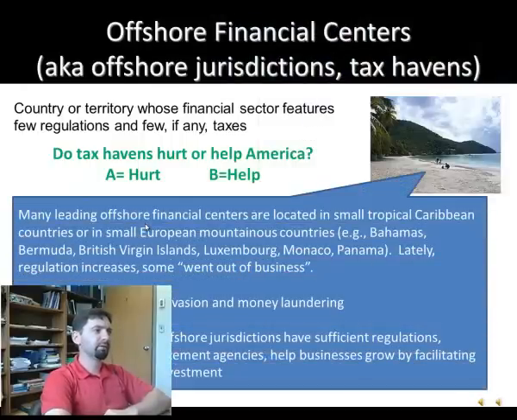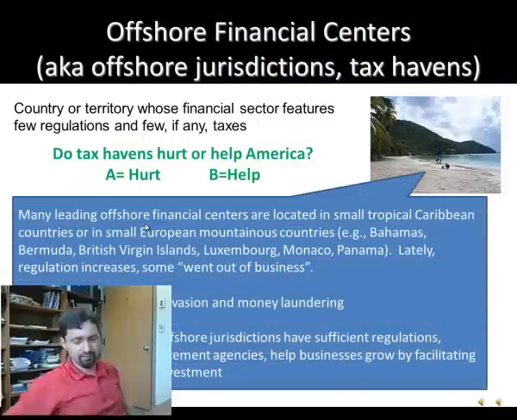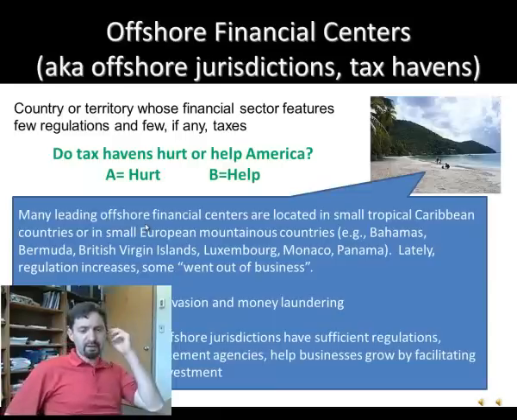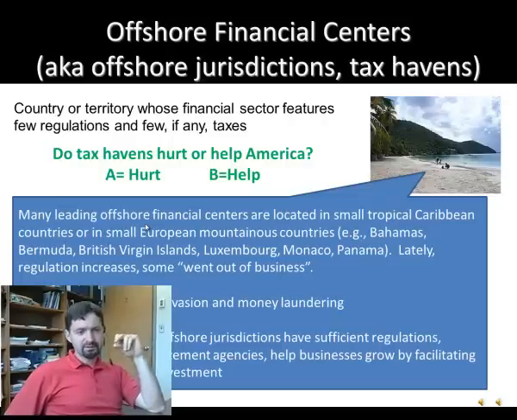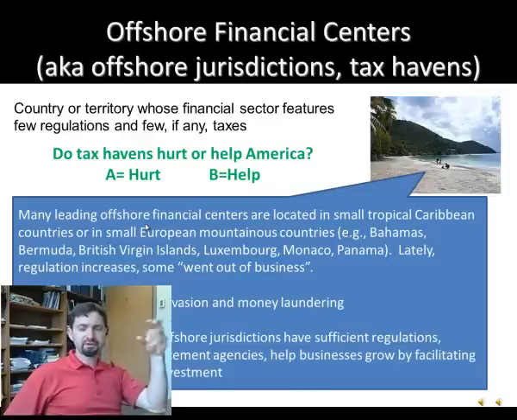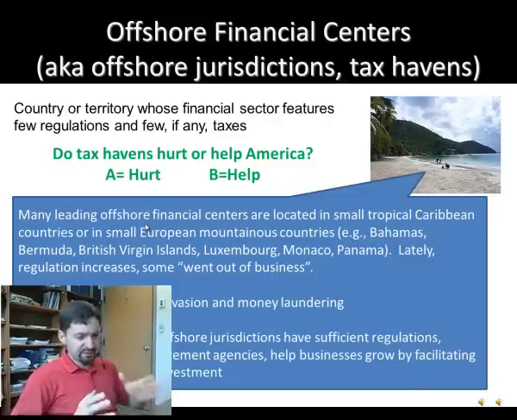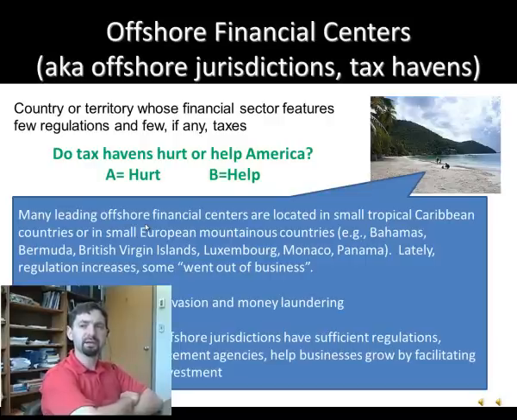Now, I would like to talk a little bit about the offshore financial centers before we talk about all the other things. You probably understand that international financial markets are often associated with tax evasion. Some countries, especially small island nations, are specifically designed, or one of the main revenue sources for them is the capital that comes from foreign jurisdictions. Such countries like, for example, Monaco, Panama, Luxembourg, the British Virgin Islands, Bermuda, and the Bahamas receive much of their money from investments by foreigners, in many cases in anonymous accounts that the tax haven gets to use.